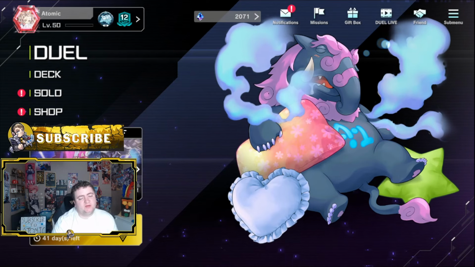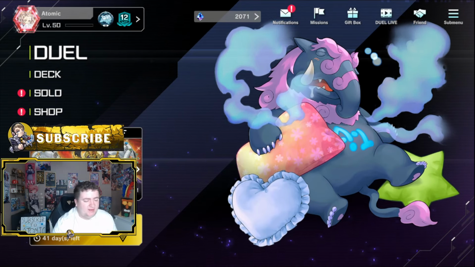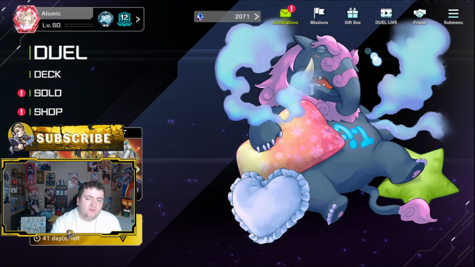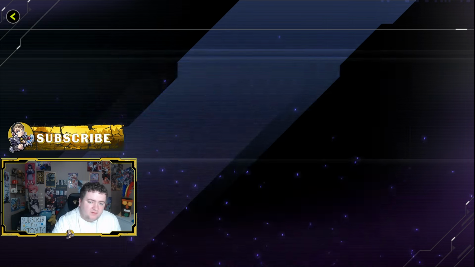New cards, PogChamp, new cards, as MBT would say. So we have loner decks. This is going to be interesting, but let's go over the updates. Master Duel's got a few of them. 1, 2, 3, let's start.